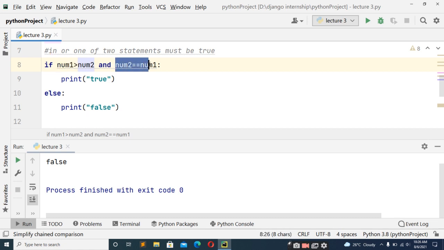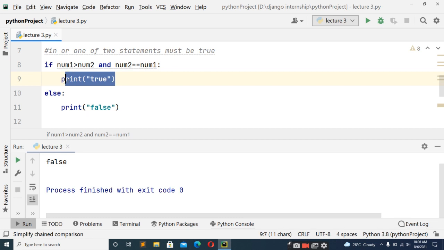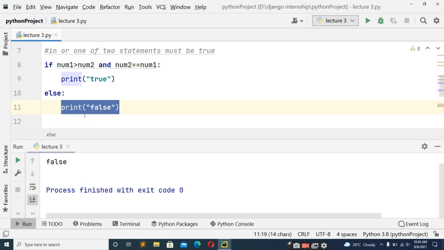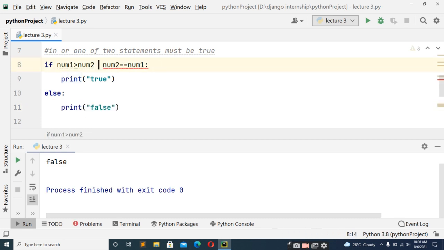Then it will print your if value. But our one condition is wrong and one is true, so it has moved to the else statement and printed false there. And when we do OR with it, it will see that either one of the two conditions is true. If any one of them is true, or we can use more conditions, any one being true will display your result as true. I hope you have got me.